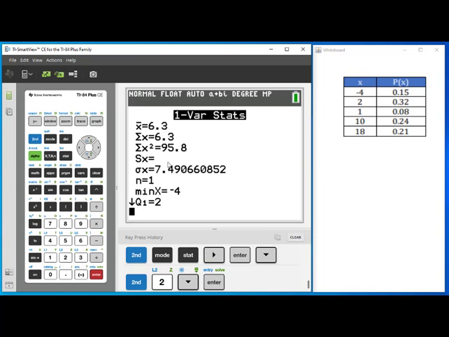So, expected value. Now, expected value is actually no different. Expected value is just a way that we interpret the mean of a probability distribution. So, if we had an example problem where we needed to find an expected value, we would just create a frequency or a probability distribution for that example, listing all the outcomes that are possible together with their probabilities, and then compute the mean of that probability distribution, and that would be your expected value. And that's all.